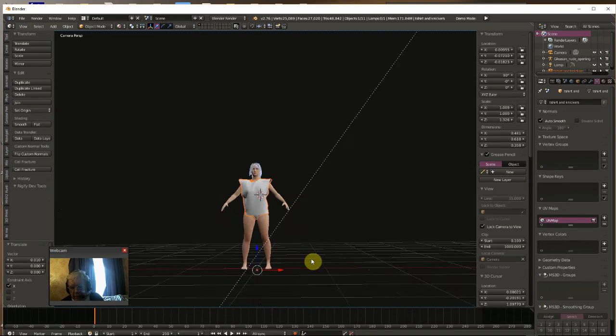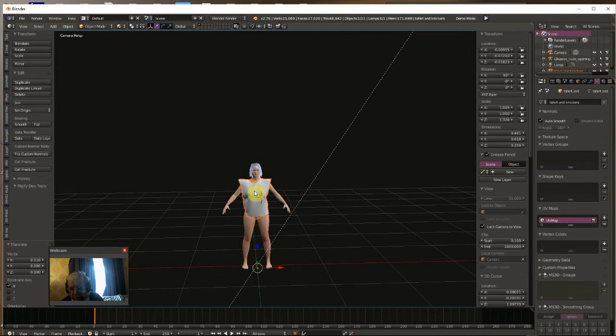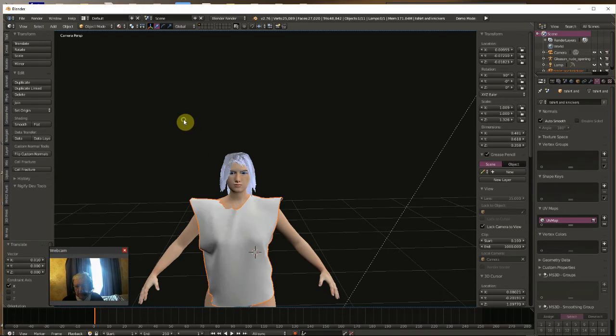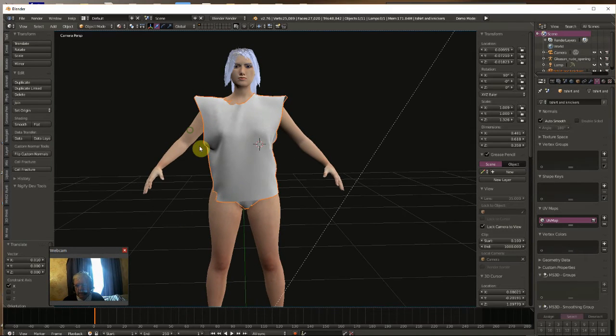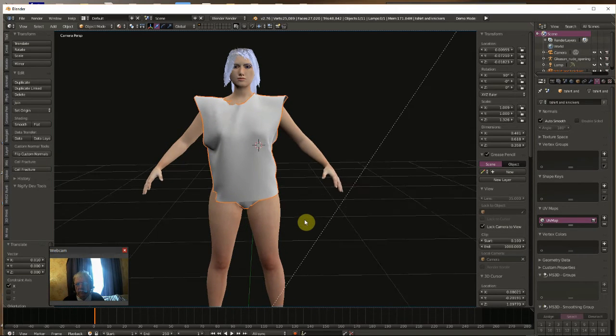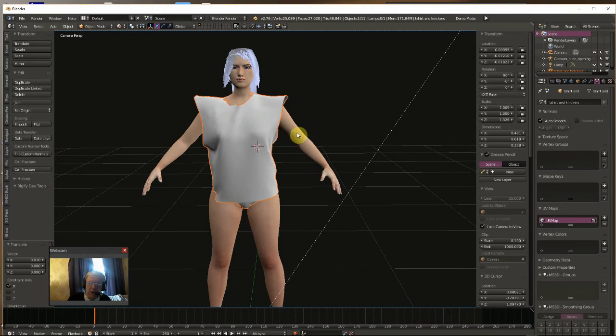If I move the mesh, as you noticed, the clothes stay in the same spot. Our goal is to make her t-shirt and her knickers stick to her when she moves. Very strange if people moved and their clothes stayed in one place. It'd be a very thrilling world, wouldn't it?